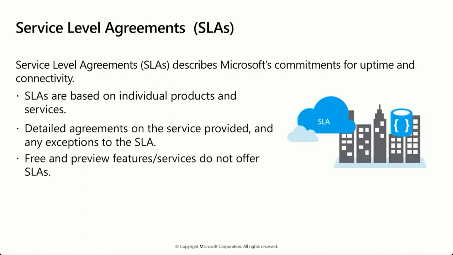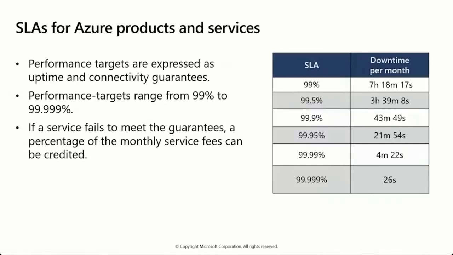And so if, for example, a service is down beyond that minimum agreed time, well, then a credit is applied to your account. Now, one thing to know is that every single service has its own SLA associated with it. So it's not just one general SLA. But free and preview items do not offer SLAs. So this does not apply to free and preview. So let's look at what some of those SLAs are.